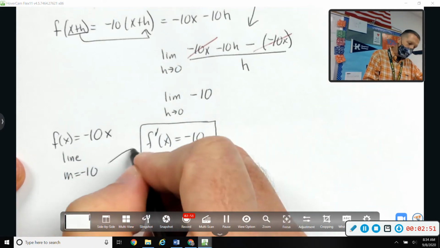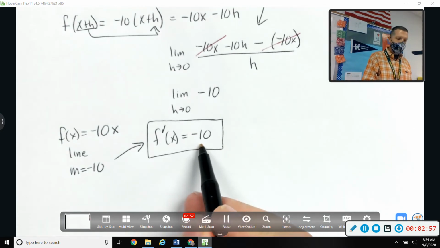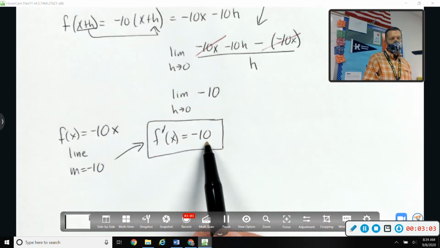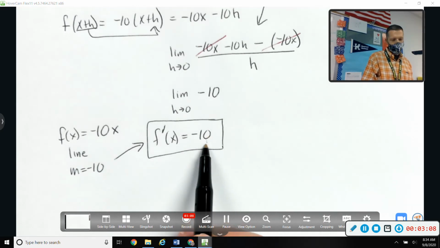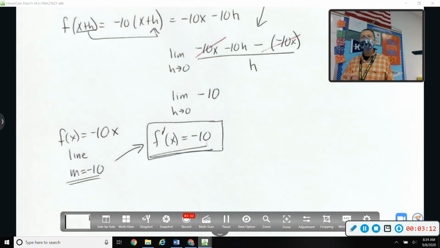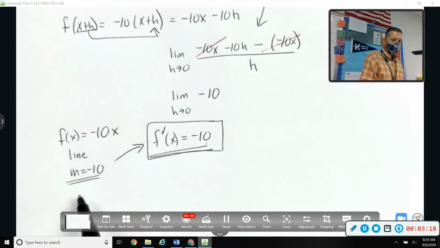Well, look what happens. We did this limit process, this very formal calculus, and we discovered that, yes, the slope is negative 10. So that one was a good one to do because there's other ways to get the answer that confirm our calculus answer. The algebra answer matches the calculus answer. That doesn't always happen because we only know the algebra answer if it's a line. If it's anything else, we don't really know it.